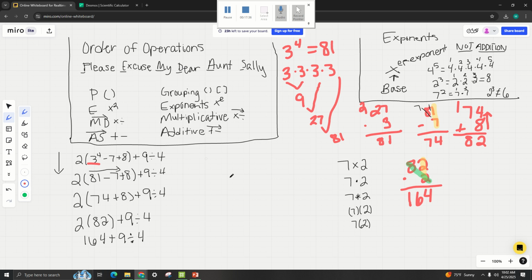So now let's go ahead and do that. 9 divided by 4. So remember from the last video I just did on long division, we have our dividend here and our divisor here. Our dividend goes inside of the bracket, so 9 goes inside, and 4 is going to go on the outside. I can already tell you right now we are going to have a remainder, a decimal remainder. I do apologize since I did just make this up on the spot. It's not going to be a whole number answer, but I like that because it's good to challenge ourselves and to get comfortable working with decimals, because that is going to be something coming up very quickly for us.